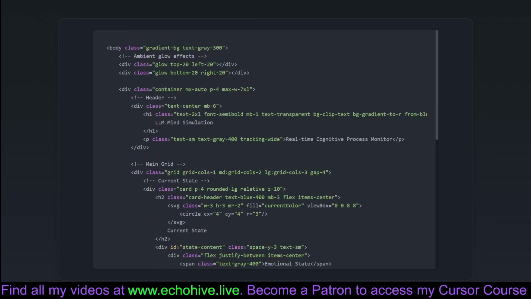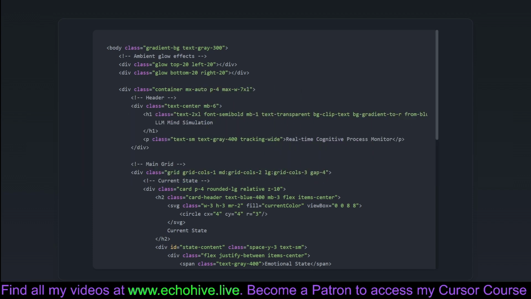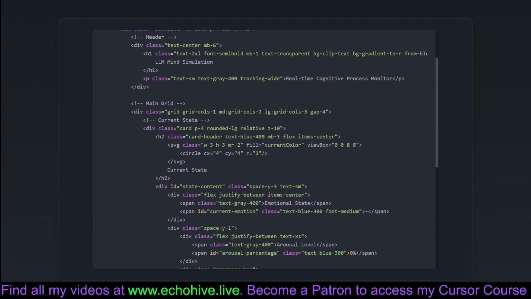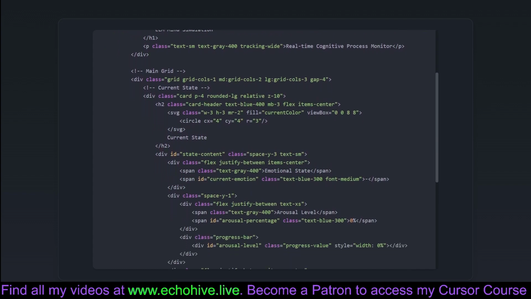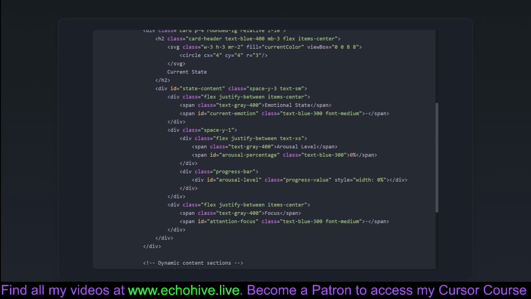Here, we see the body of the HTML page being laid out, highlighting its primary role in structuring the content presented to users of the LLM Mind Simulation dashboard. The ambience set by the glowing circles does double duty, both aesthetically pleasing and evocatively cerebral, hinting at neural connections and mind maps.